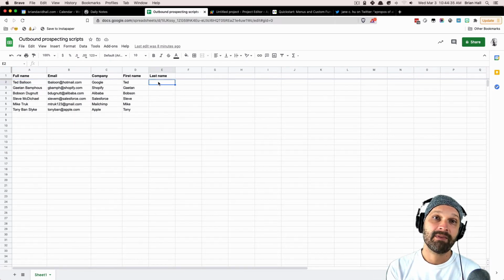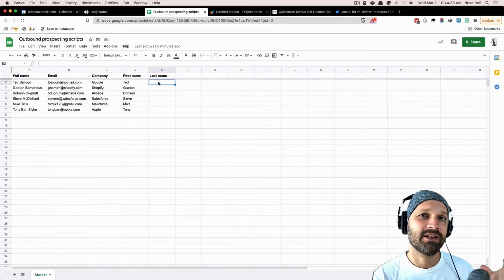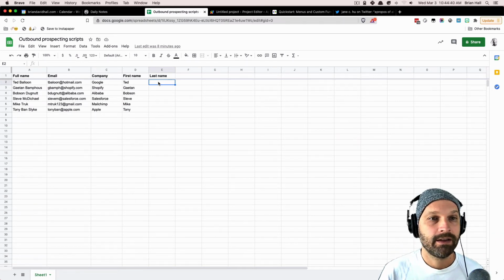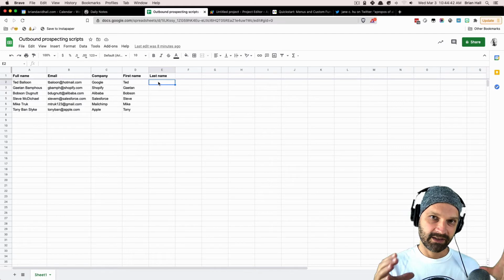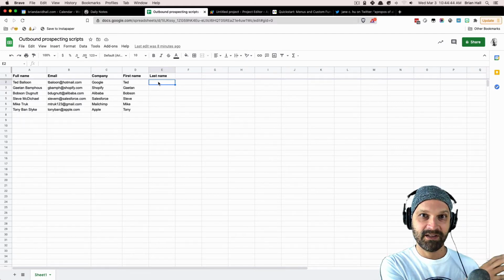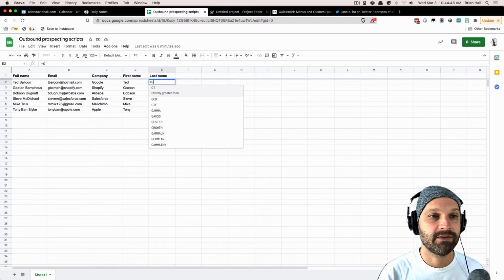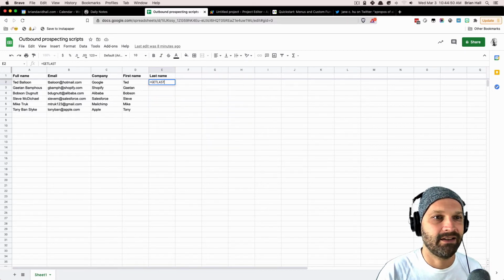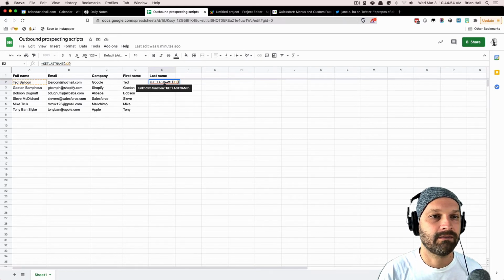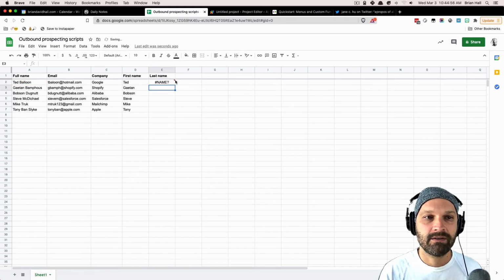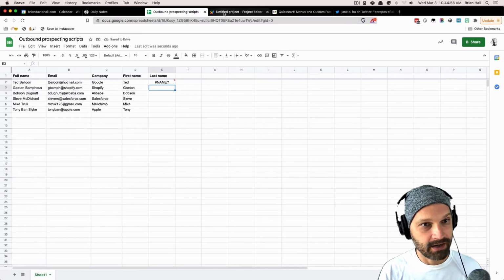So I'm going to follow the same method. I'm going to first sketch out how I want it to look, and it's going to fail, and that's okay. But then at least I have the structure in place so that when I fill in the blanks, it just comes together. So I want this to be equals, all caps, I guess, GET_LAST_NAME, and it's also going to be A2. Okay. Same error, unknown function. Now we know how to fix that.